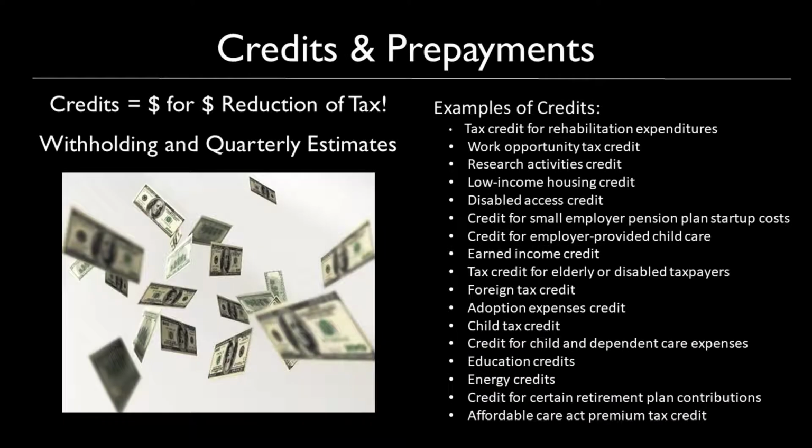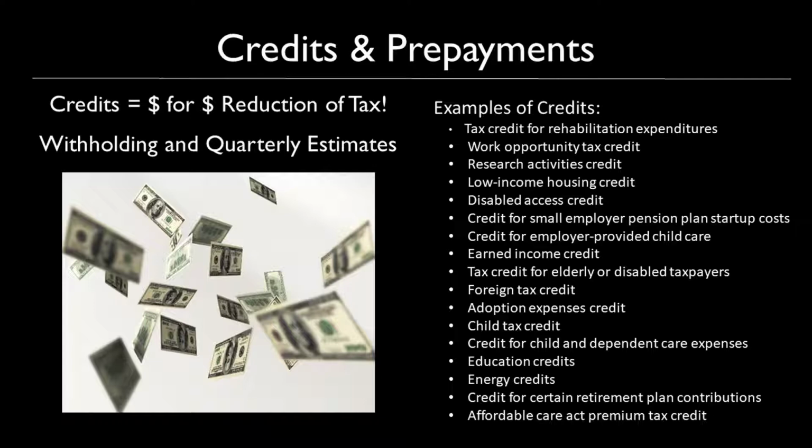Once you've determined your tax, then you can reduce your tax if you qualify for certain tax credits and if you have paid withholding or estimated tax payments, which I hope you did, because otherwise you're probably in trouble and you're going to have interest and penalties as discussed in a previous episode. Credits are great. Credits are dollar for dollar reductions in your tax. There are only a small number of credits as a result, and you can see these here.